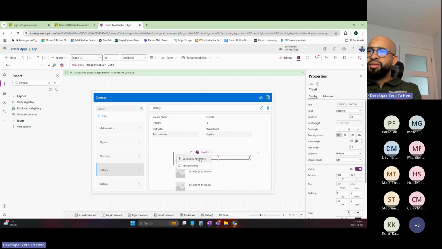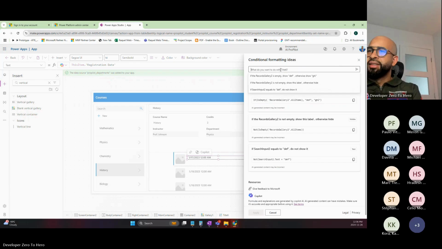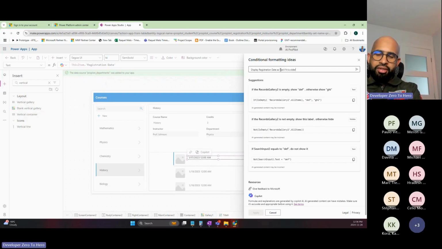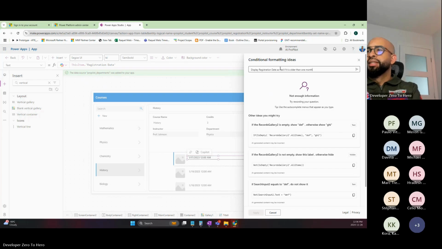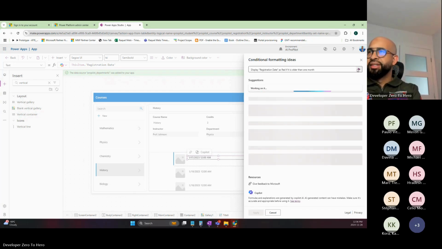Let's try Copilot once again. If it is older than 1 month. Ah, come on, Copilot. I have enough information here.